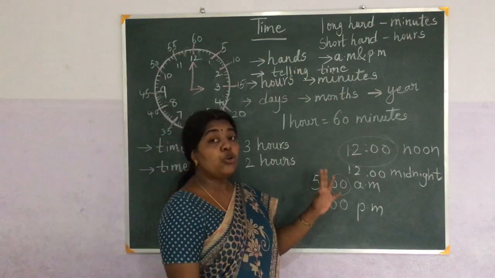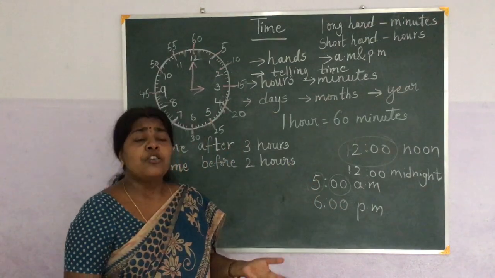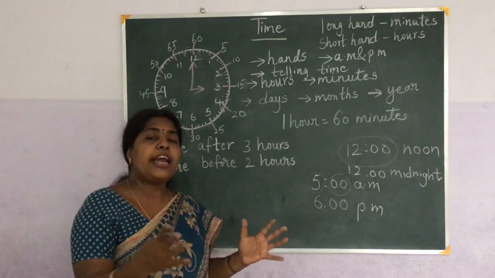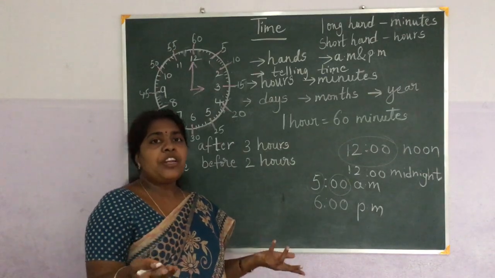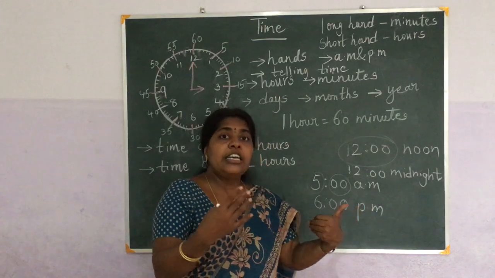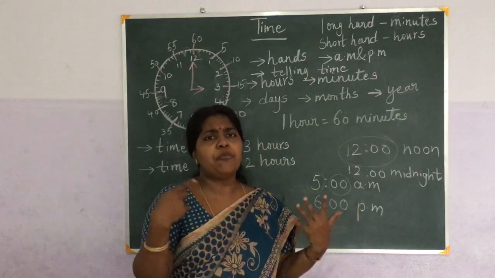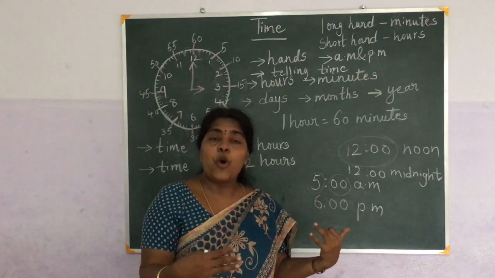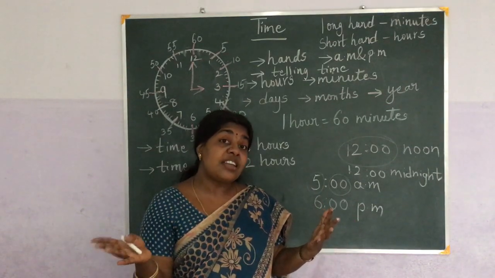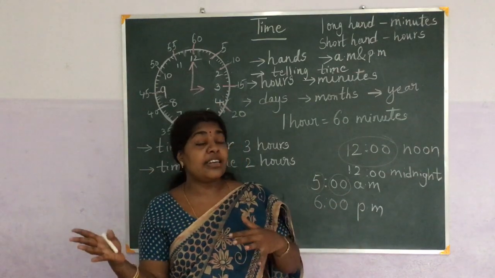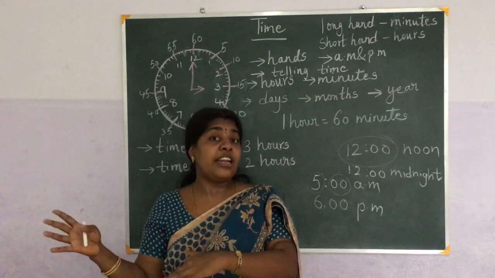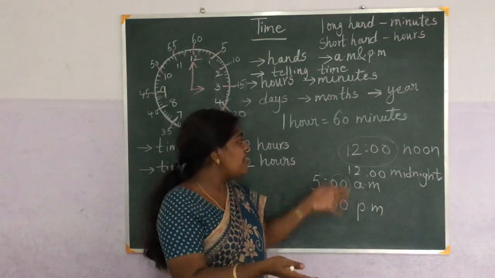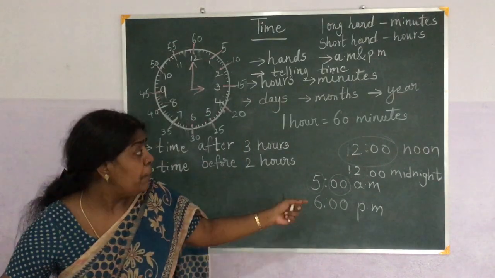So this is the way how to know AM and PM. So morning up to 12 it is AM. After 12 noon all the time till midnight it is PM. So what activities do we do at AM? AM means early morning. We will get up, we will brush, we will come to school, we will take breakfast, like that. The sun rises in the morning, so it is AM. The sun sets in the evening, means sunset is done at PM and sun rising is at AM, morning. So this is the way how to differentiate AM and PM.